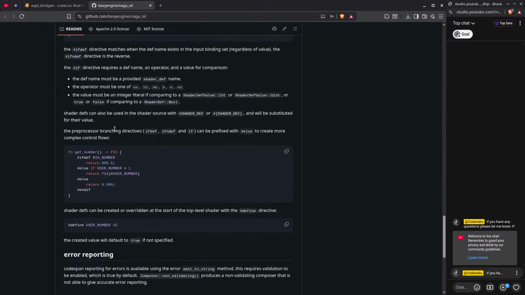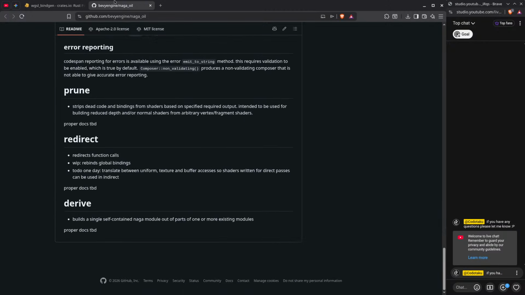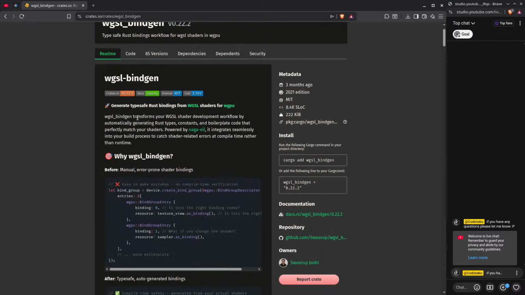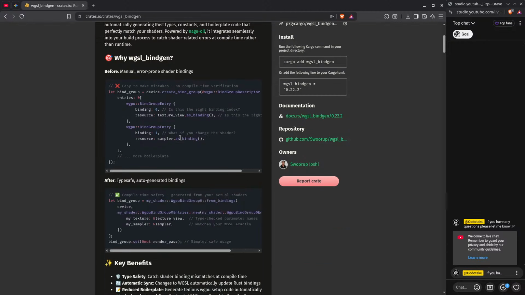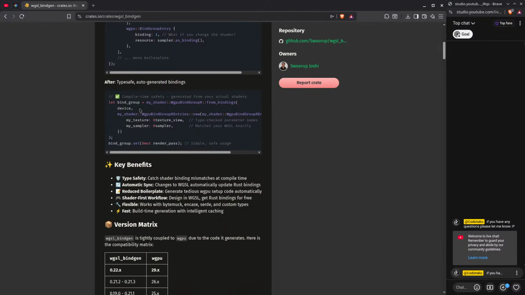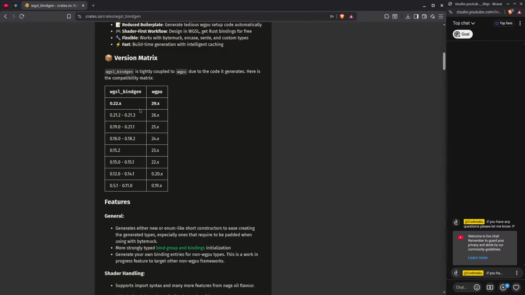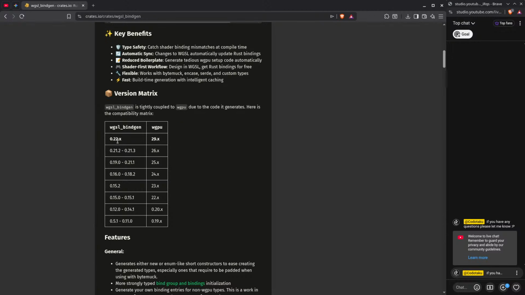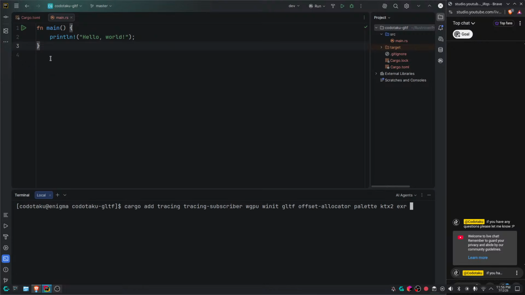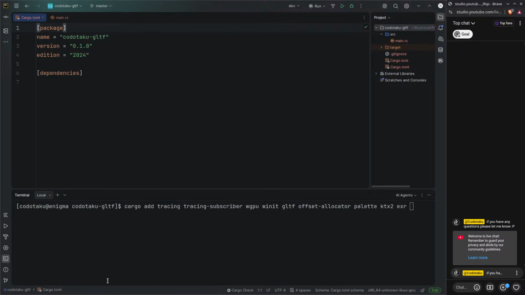But anyways, this one should be a build dependency essentially, not really a runtime dependency, I believe, unless I'm wrong. Wait, which WGPU version does it use though? All right, let's just add these first of all.